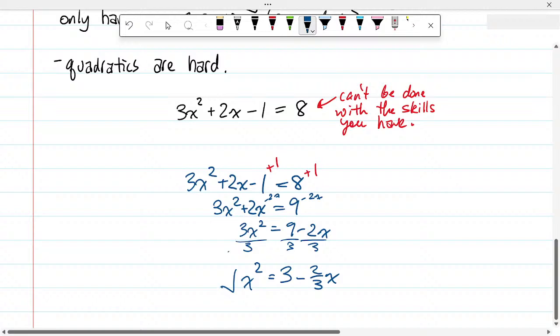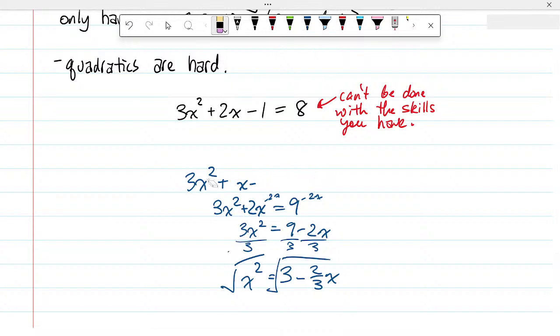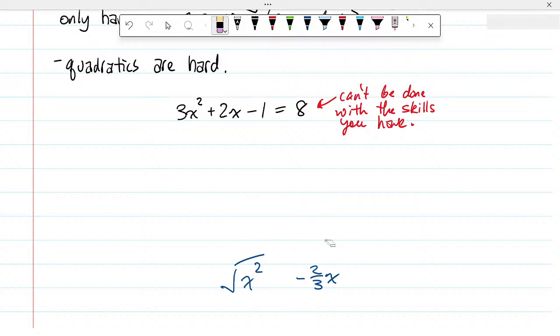And now to solve for this, I'd have to take the square root, right? Well, how do I take the square root of that? Is this going to get me to x equals something? And the answer is it won't. And don't feel bad. It's not just that you can't do it, it's that it actually can't be done. You can't use BEDMAS, you can't use normal add, subtract, multiply, divide, square root, square kind of stuff to solve an equation like this. It just can't be done. The fact that the x appears in two places makes it impossible.